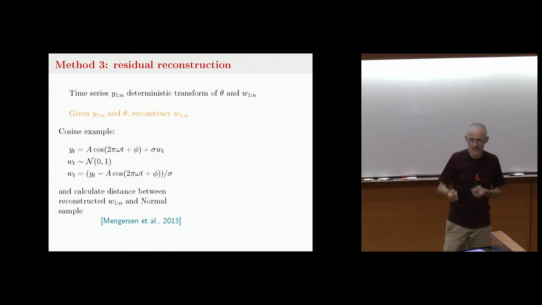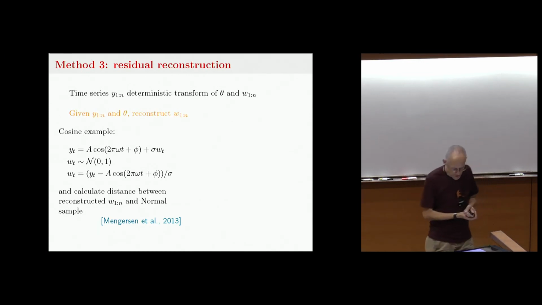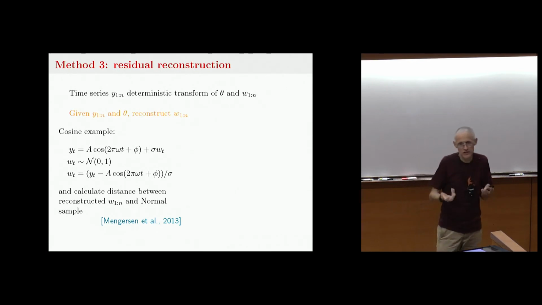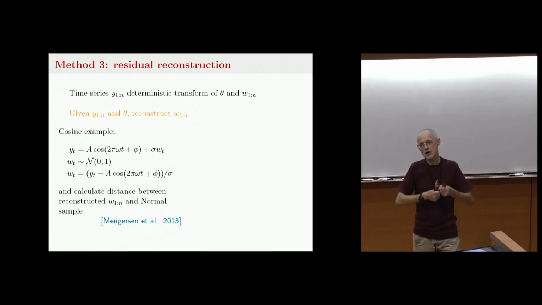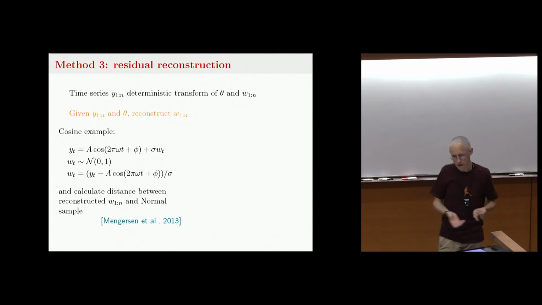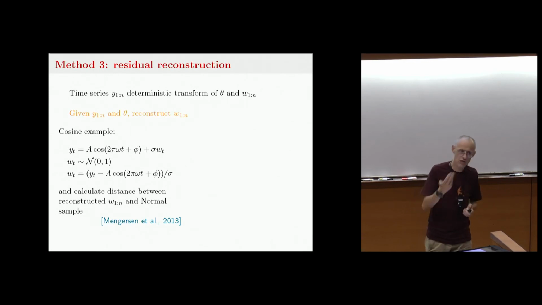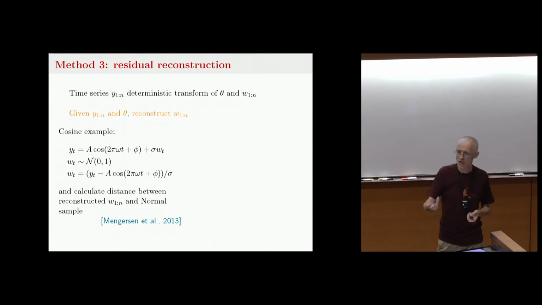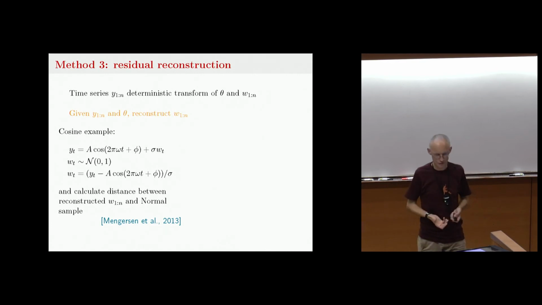Another version that is only applicable for some generative models is to reconstruct the white noise behind the data. That is, if I give you theta and y, in some cases, in a generative model, you can reverse engineer the derivation of y back to the w's. And those w's are IID by construction. And so you can look at the Wasserstein on the reconstructed w's. And of course, for simulation, that's much easier because they are already and directly available. They are, for instance, a sequence of normal 0 1s.